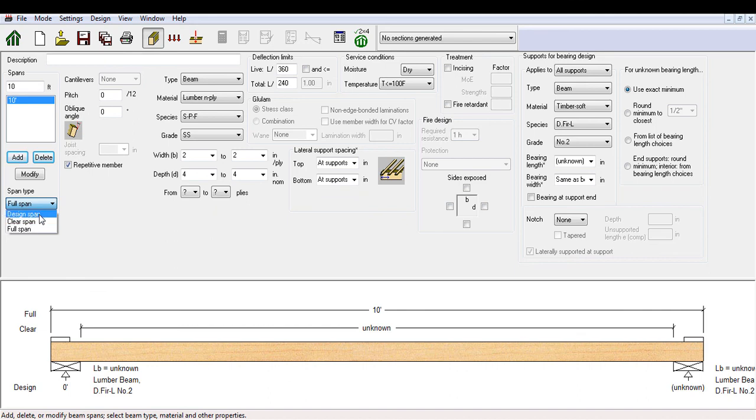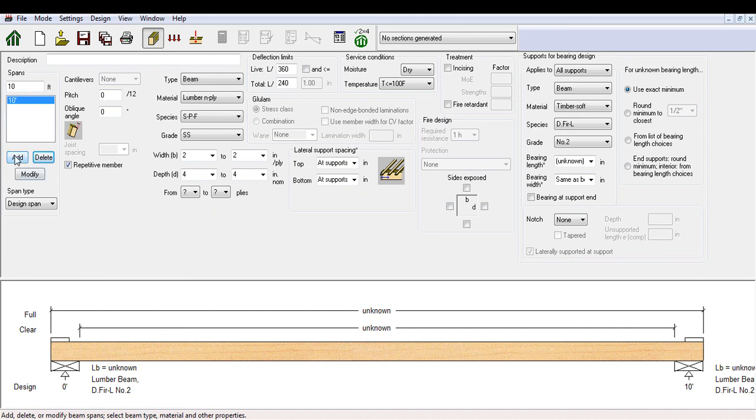You should pick the span type and bearing details which are most suitable for your specific application. If you leave unknowns for the bearing length at the supports, regardless of the span input choice, each of the span type dimension will be shown in the beam diagram with the word unknown, as the dimension cannot be established until after the design is run and the bearing length is determined.